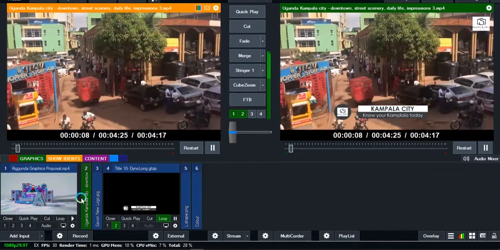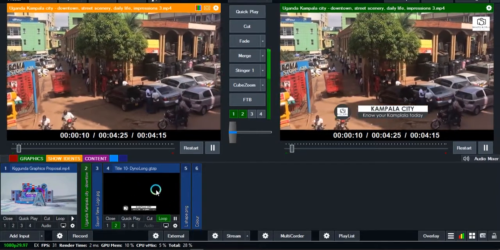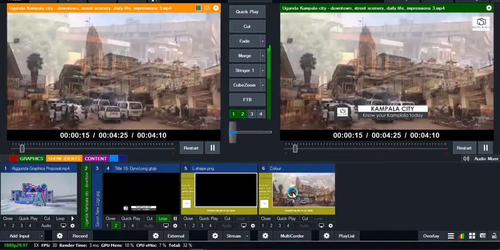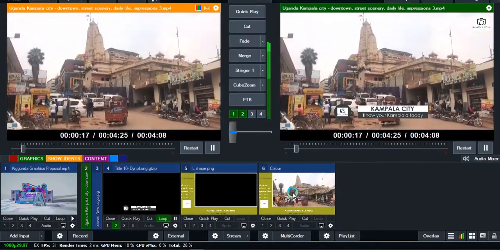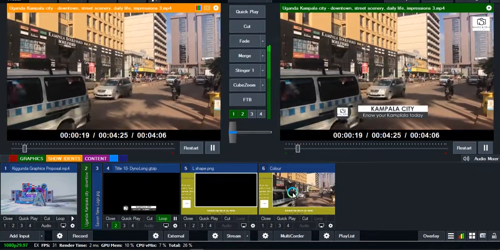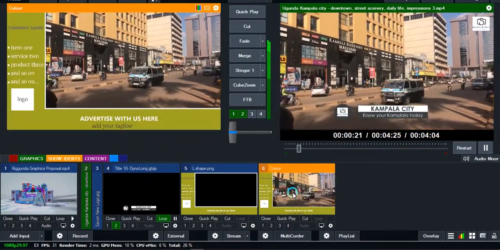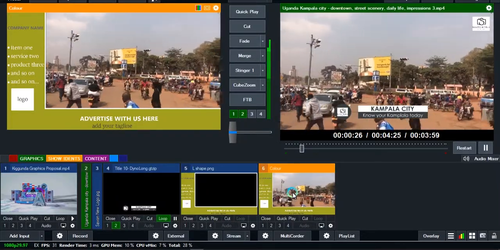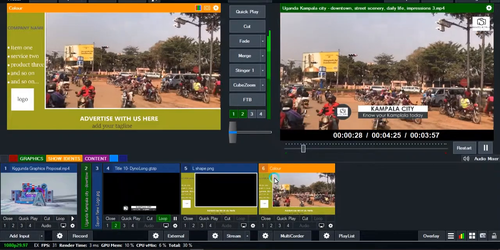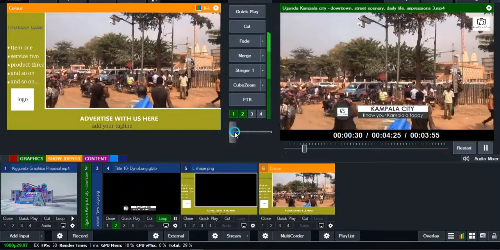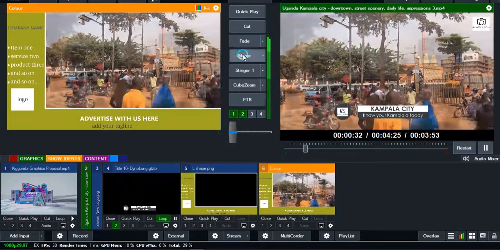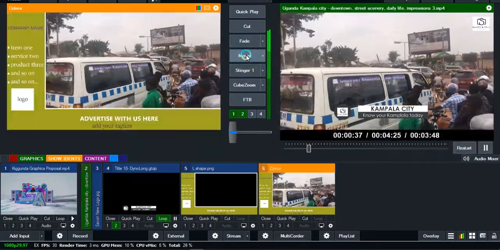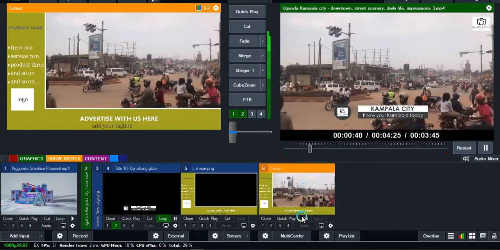Last time I actually had two videos and they were confusing me, so I'm just going to make it one video. As you can see, there's that. Okay, so when I merge it in, as you can see, the animation plays up. But what I wanted to do was to merge in the graphics as well.